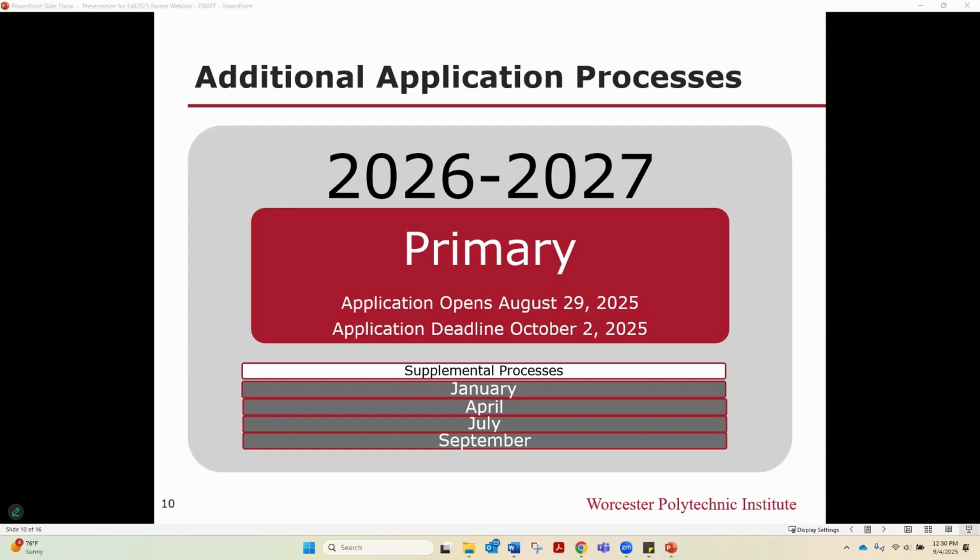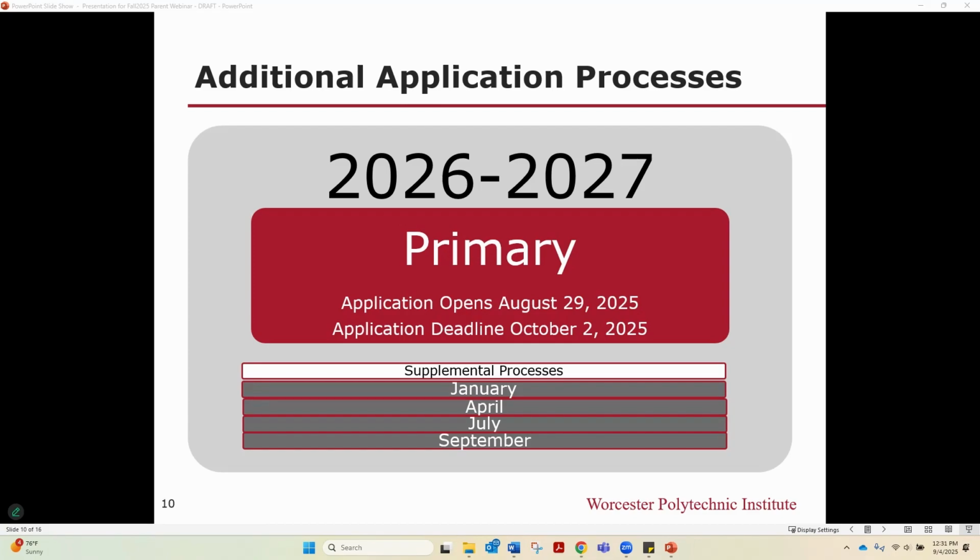They would have 4 more opportunities to reapply for a new IQP in what we call our supplemental processes. The main supplemental process, or the largest one, is in January, and that's when we offer any projects that continued to have openings after our primary application process, or openings where students declined their placement.